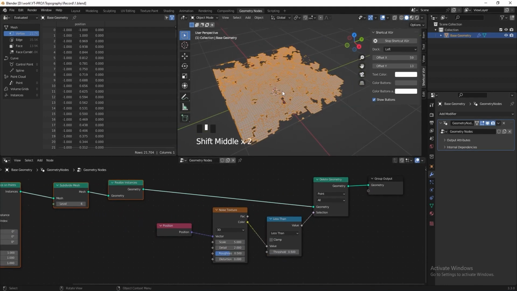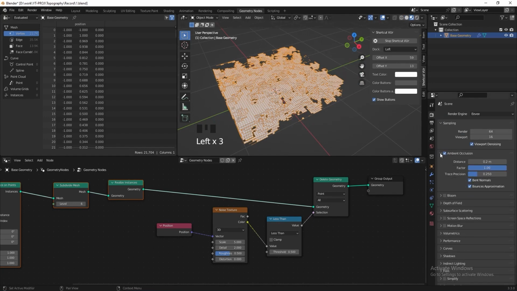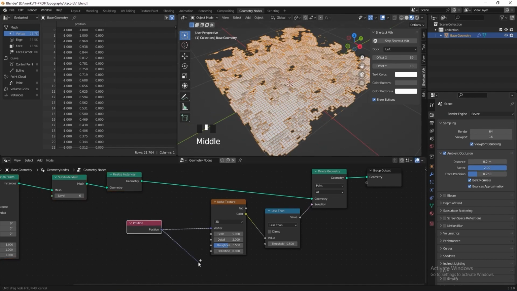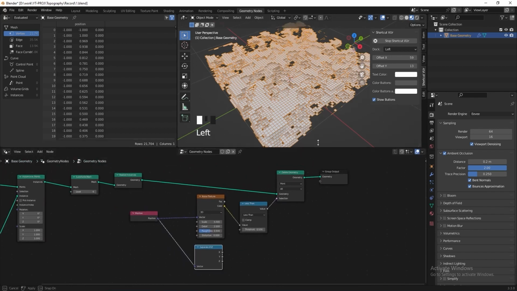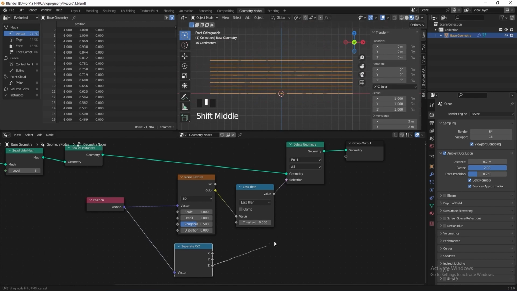Now this is a bit hard to see. Let's turn on the material preview. Activate the ambient occlusion. Let's increase the factor to 2 maybe. Okay, now we need a separate XYZ. Then we need to get this Z position, and this will give us the height of each layer.